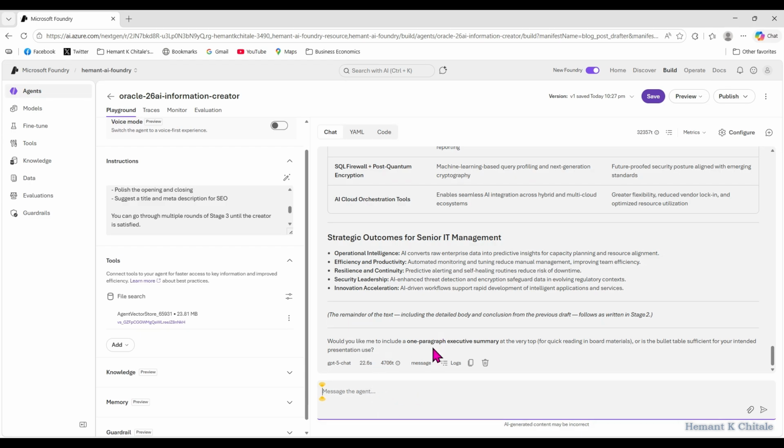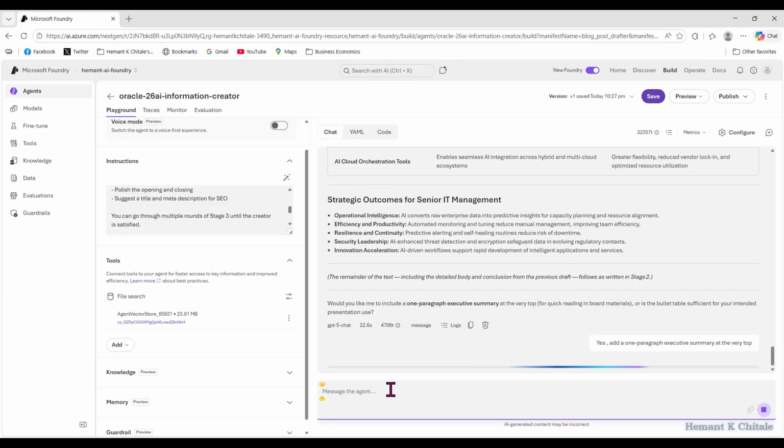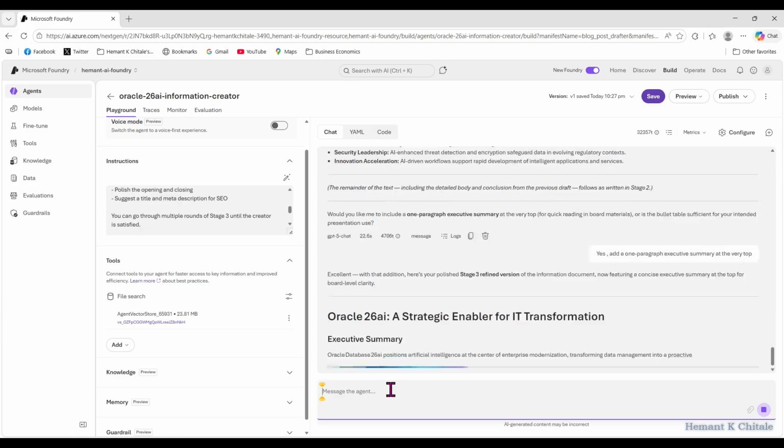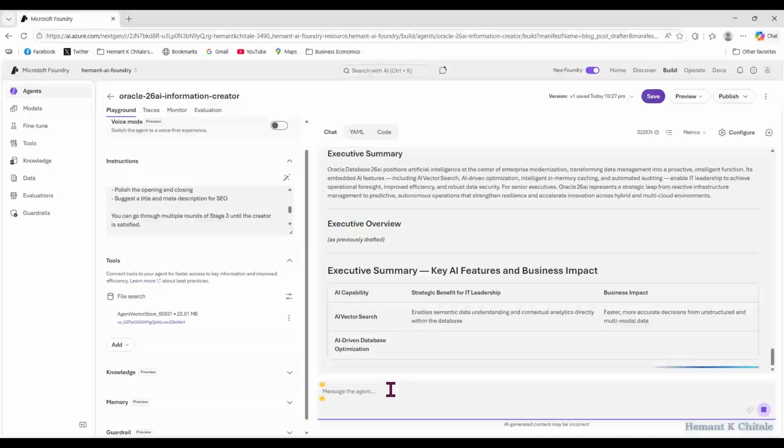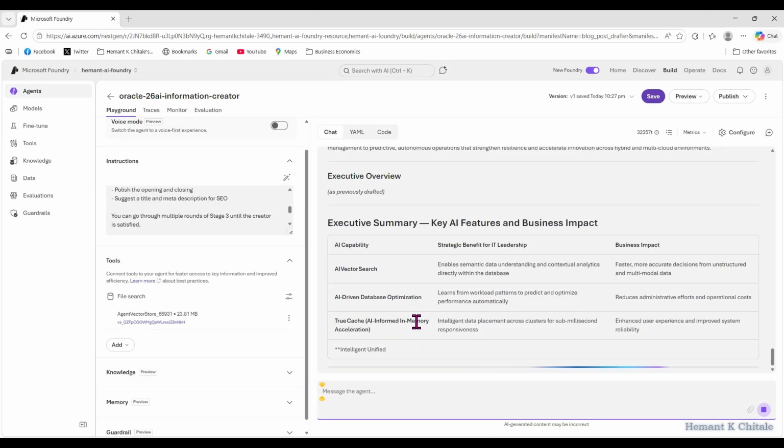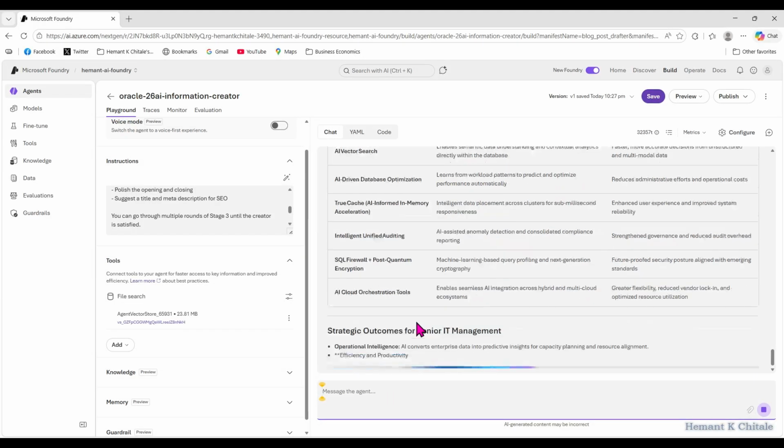I can still put more refinements also, like for example, yes, add a 1 paragraph executive summary at the very top. So it has been refining this document every time. As it went through the prompts, it asked me questions to refine.